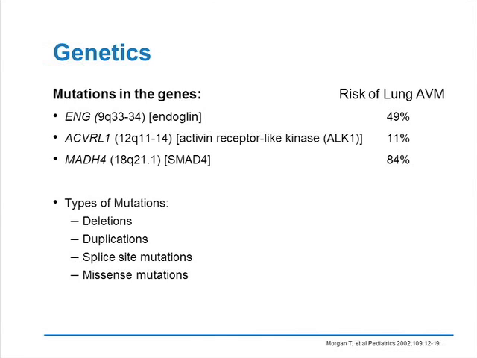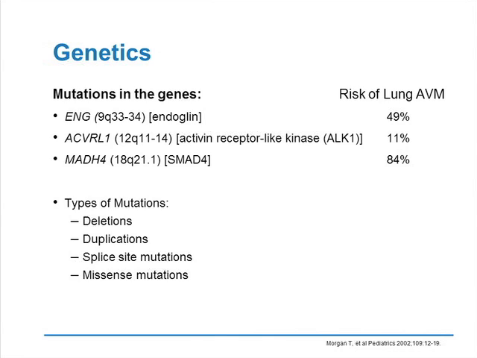But on the right-hand side of the screen, you will see that the risk of lung AVMs tend to be higher with the ENG and the SMAD4 patients, but we've not used genetics as a benchmark to decide who needs to be screened. We've seen patients even with ALK1 mutation to get lung AVMs, even though the standard teaching is the ENGs tend to get lung AVMs and the ALK1s tend to get liver AVMs.